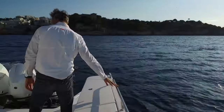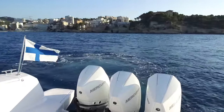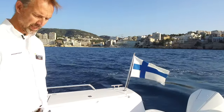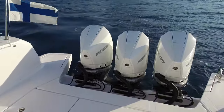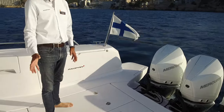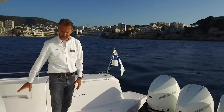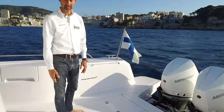I'm sure there will also be a Brabus line version with the black powder coated handrails and cleats. This is a non-Brabus line boat. And as you can see, we have a massive open cockpit here. A really big area. Some people may order it like this. I've seen images where Axopar is fitting, I think, up to 4 seats here, which I think also is a really nice solution.